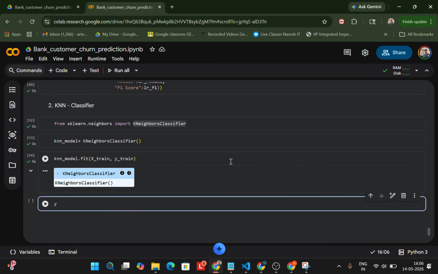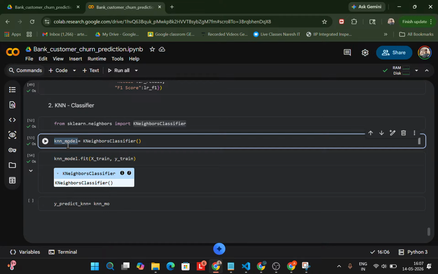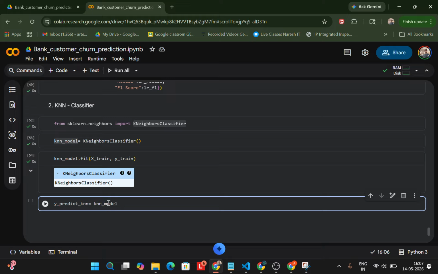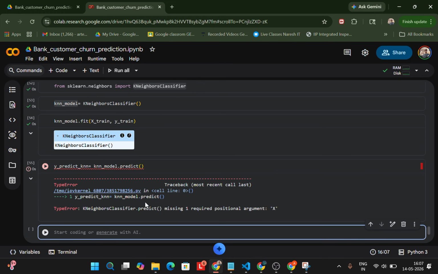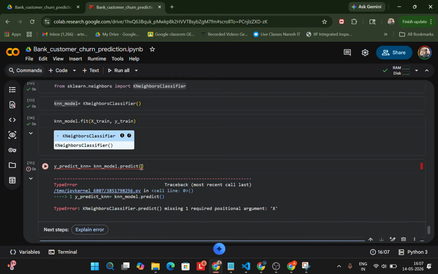Now the same way, y_pred_KNN. So KNN_model, which is the model name, .predict.